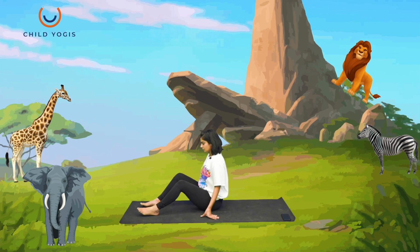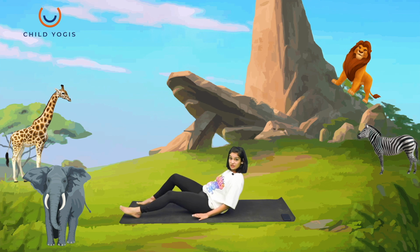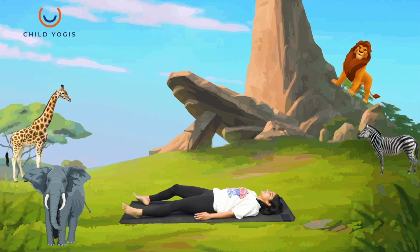We will lie down with our backs. We will slowly lie down into Shavasana. Very good. Legs falling apart. Hands on the side. Hand palm facing the ceiling. Gently close the eyes. And breathe. Completely relax your body. From the tip of the head to your toes, fully relax the body. Feel happy, feel energized.